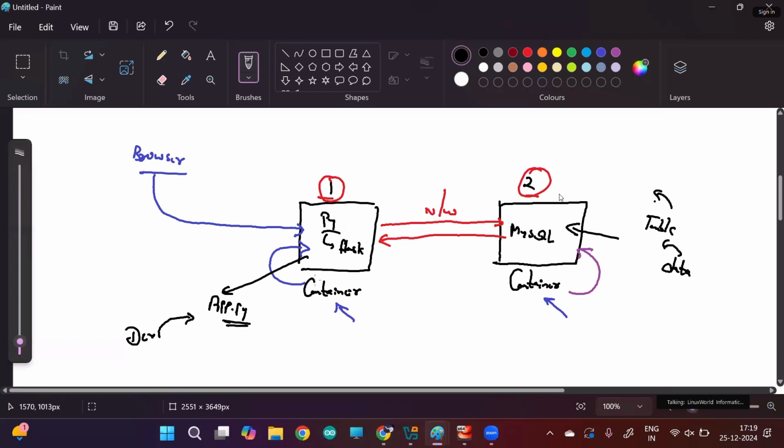So again, you have to contact your DBA guys, database guys, and say, hey, can you please go to my MySQL, get databases, get tables, a proper schema, manage the data, store the data. Who will do it? Your database guys. So you have to contact your database guys, and they will do this part for you. So technically, you don't have to do this.